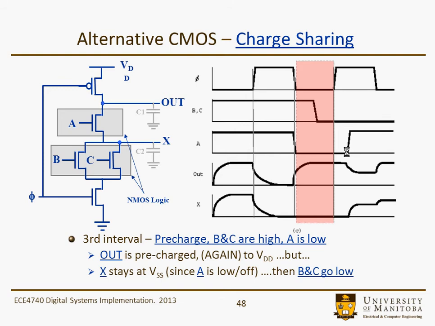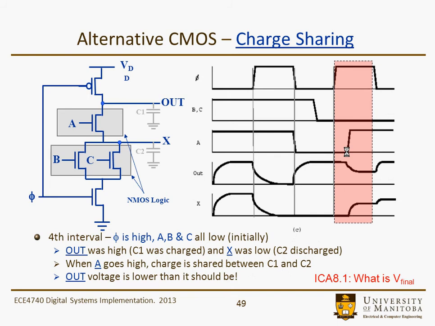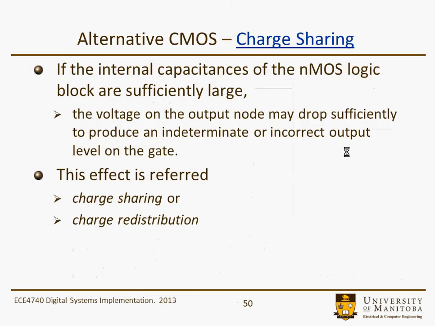So the point is, again, that you'd have to be aware that those things could occur and perhaps design for them. Charge sharing can be an issue, and we'll look at that a little bit later when we look at memory, in particular charge sharing that occurs when we want to sense the voltage which might have been on a DRAM capacitor. So that effect is known as charge sharing or charge redistribution, and may have to be accounted for. Certainly, if you're building these types of gates, it would definitely have to be worried about. But typically, it's going to be buried in some embedded memory or something, which may or may not be an issue that you'd have to worry about.